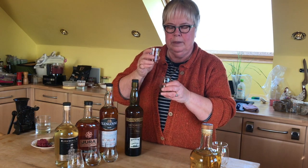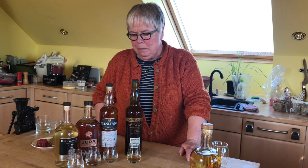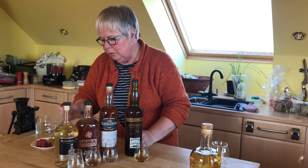So here we go, and the eagle-eyed amongst you will realise that we had a little stop to get the water. So just a drop or two, perhaps more than I would usually add, but then, we're over 50% ABV. Certainly the nose is more accessible, and actually, wow, I really like that with the water. So, what to try first? A little of my beetroot hummus, perfect as you can imagine, tapasy type things.